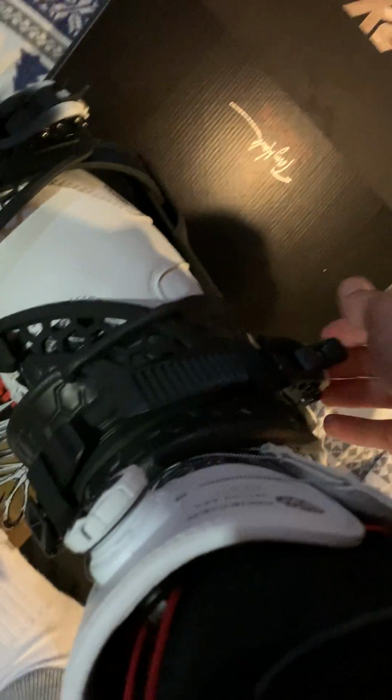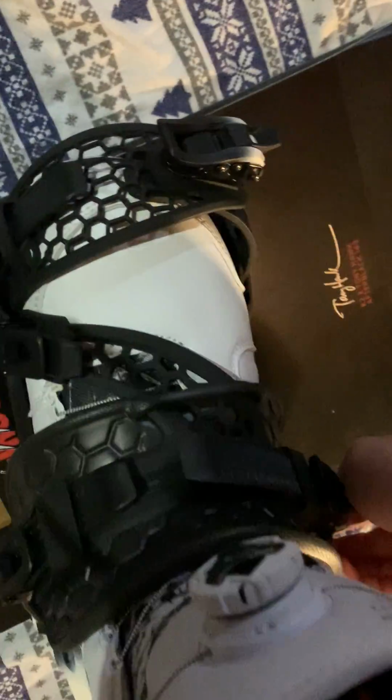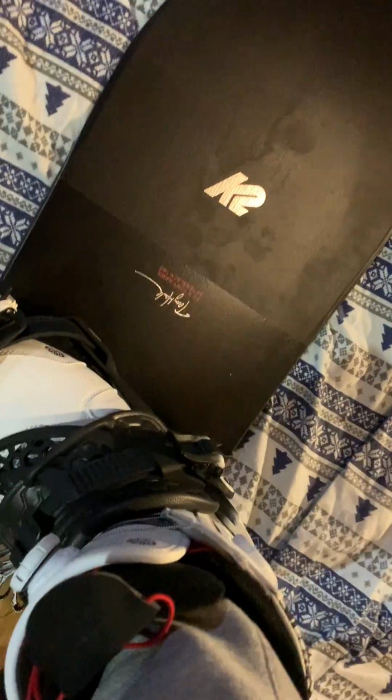No effort. Again, the binding here, I cannot get out. I am using full force to try and get out of the binding. Nothing happens. So then I have to literally try and pry myself out. And again, nothing. I'm still stuck in the binding. It's been nearly a minute and a half.